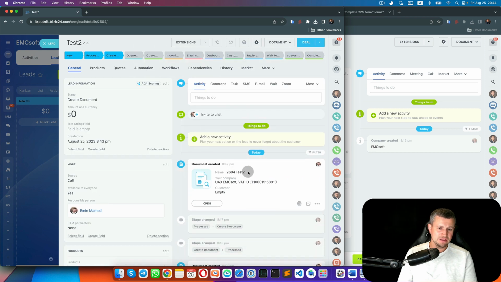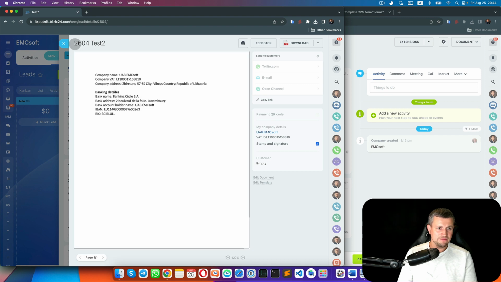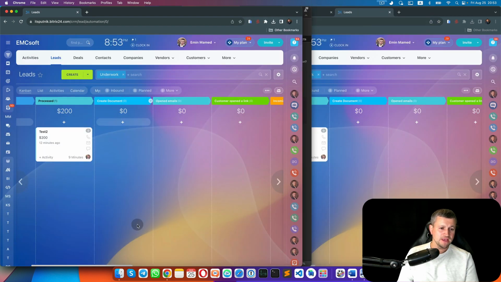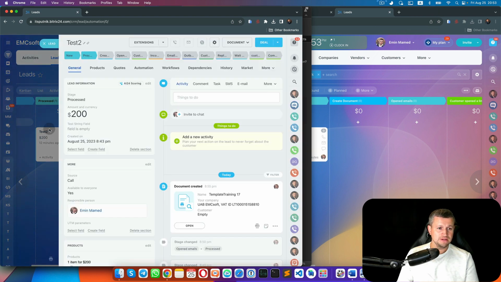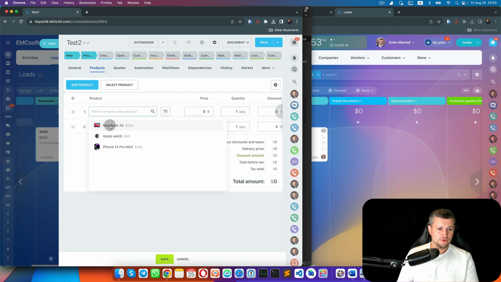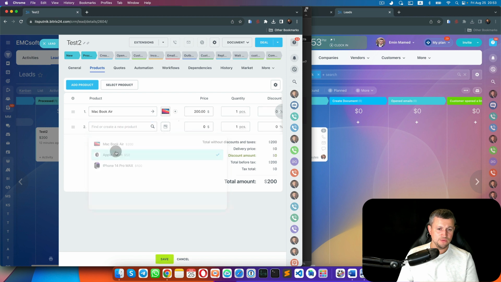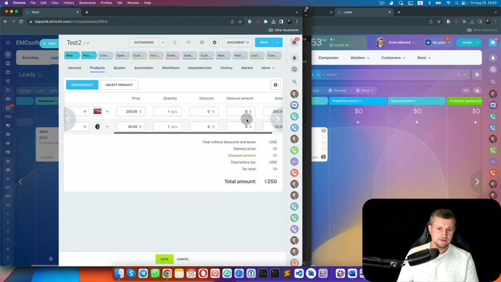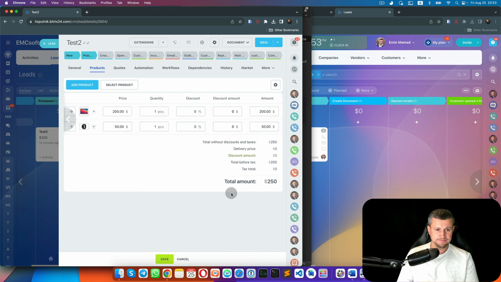Okay, we can see the name of the document, ID plus name of the lead. Okay, what happens if we add products here? So we open a lead, go to the products, and I can delete that. I can add the products, MacBook Air and Apple Watch, no discount, amount, quantity, save.